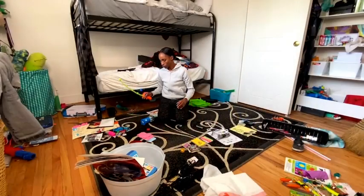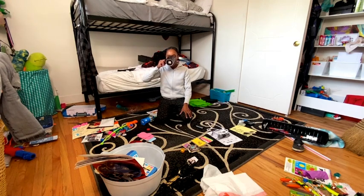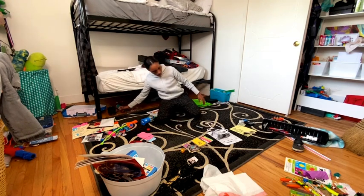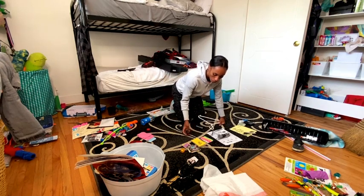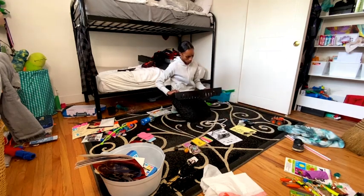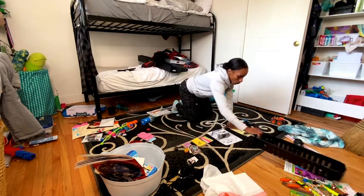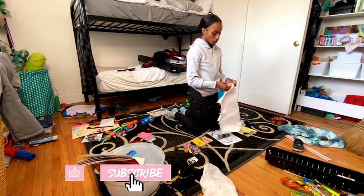If you are new here, this is my six-year-old son's room. He rarely sleeps in here, but we are going to change that. And to get myself motivated, I'm going to sip my coffee because I'm going to need as much motivation as possible. Honestly, at this point, it doesn't do anything for me, but whatever, to make me think that that is how I was able to power through, this is what I'm going to think.